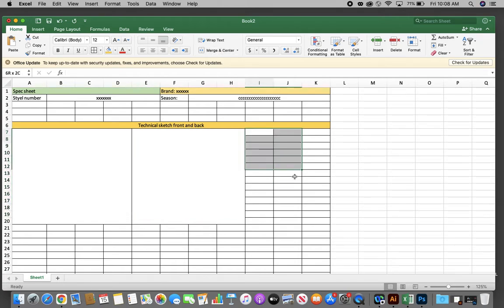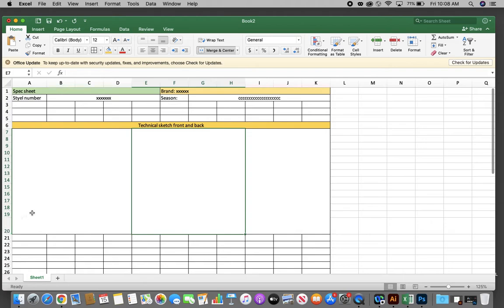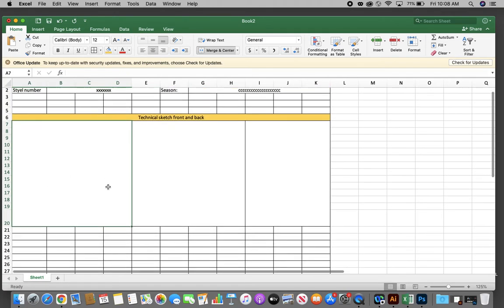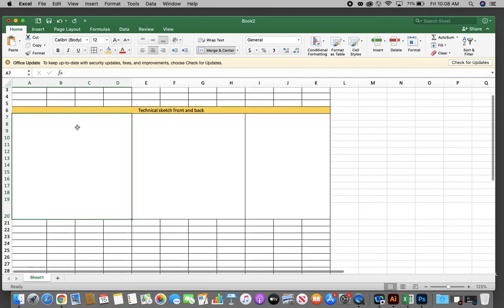And then here I can merge and center these ones, and then it'll be enough for me to insert. I may want to stretch this out to allow more space. And so now I can put here front, back, notes, and then I have to go and align my text to be on top and to be on the left side.